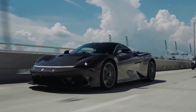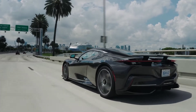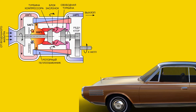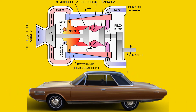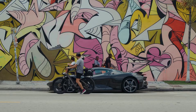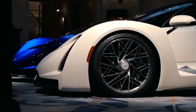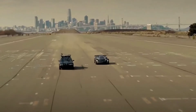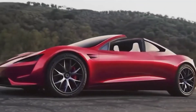Strange inventions like the 1950 Rover Jet 1 resulted from companies and tinkerers experimenting with turbine-powered automobiles. The Chrysler turbine, introduced in 1963, is often regarded as the most iconic example of this type of experiment — a daring but ultimately unsuccessful attempt to create the car of the future. Not all of Chrysler's test drivers were fans of the weird engine. Some said it was great, while others complained about gas mileage, slow acceleration, and an annoying roar at high speeds.